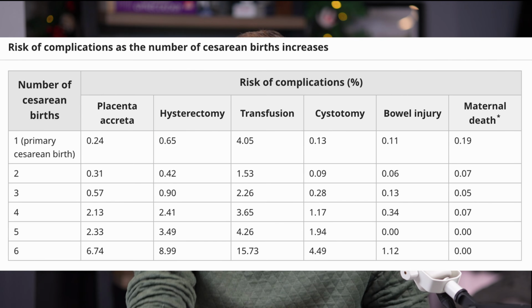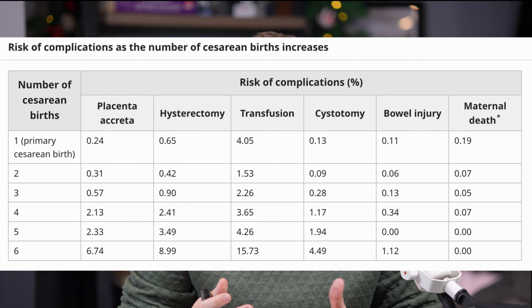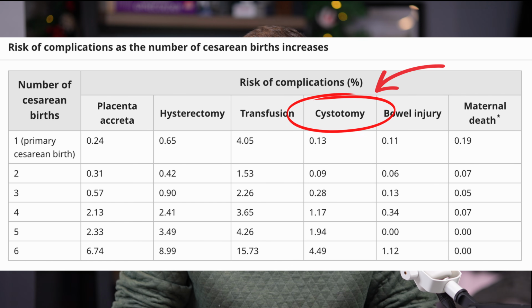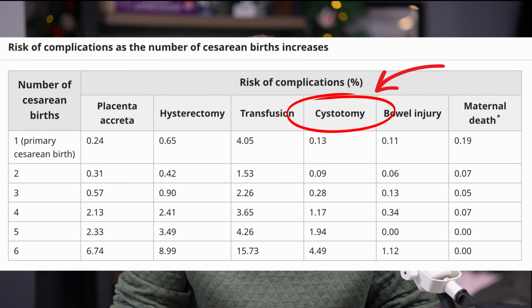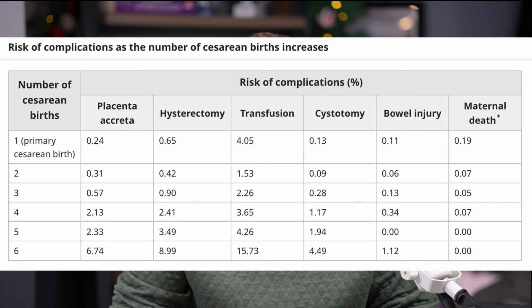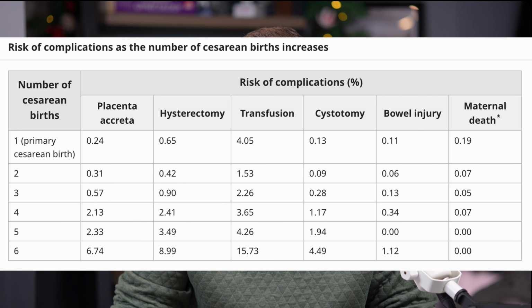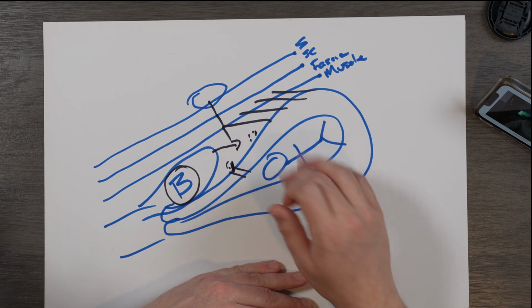We'll pull up this table now, but as somebody is having an increased number of cesarean section births, you can see the different risks or major risks that can happen during a C-section here. And cystotomy means an opening of the bladder. In this case, it would be incidental. But you see that overall risk and percentage is so low for the first few C-sections. And then you start to see it bump a little bit to 1%, and then at the later C-sections it's up to 5% because that bladder has such a tendency to stick up higher on the uterus with more scar tissue with more C-sections.